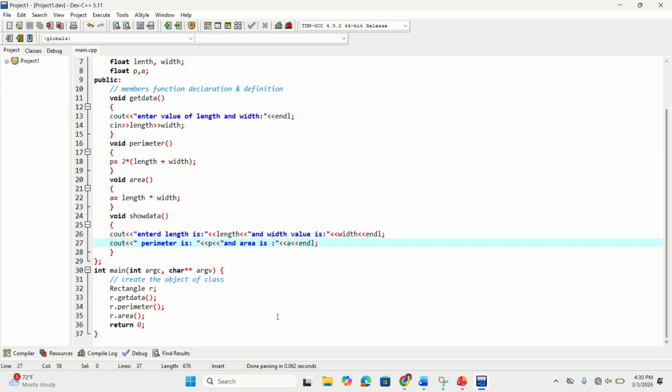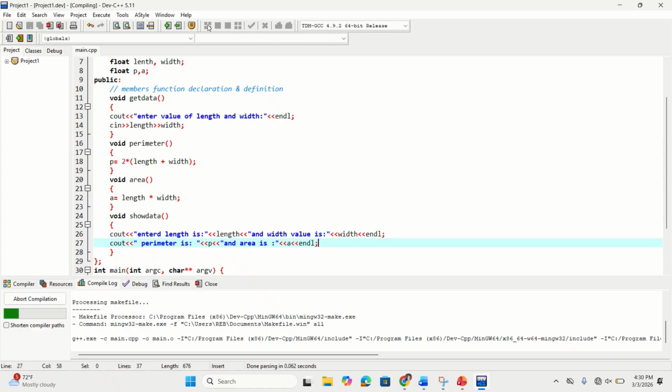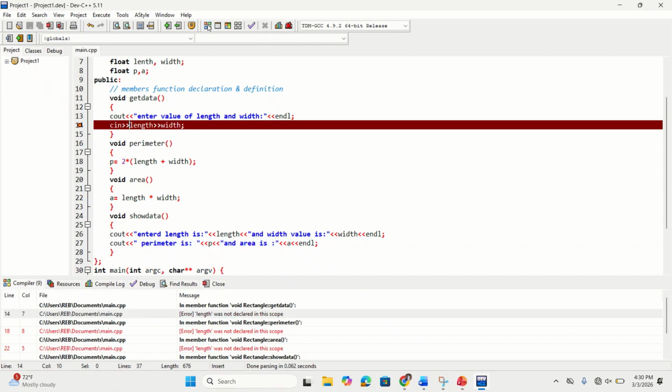So now to run this one, I have to call this method also. The function call r.getData is what makes this method do the work it was made for. Then this parameter is for calculating the value, but it keeps it in memory without outputting, so to output we use showData. So now let me run to see this one. I have first to compile, and if there is a mistake it will show.